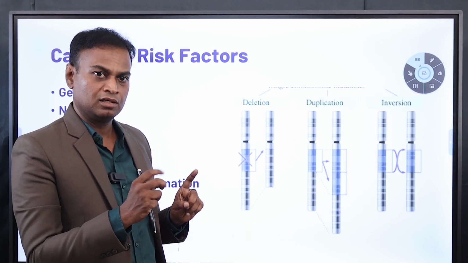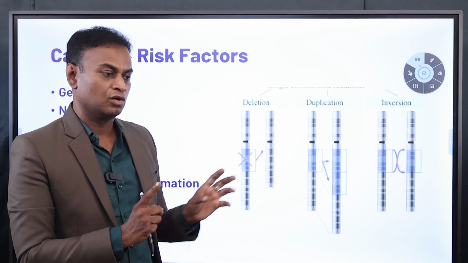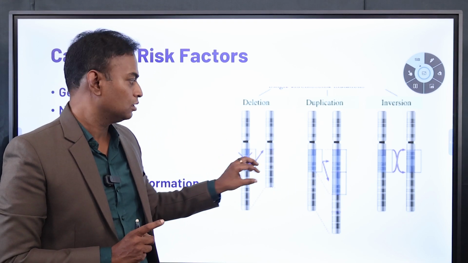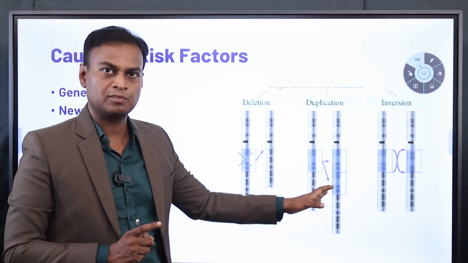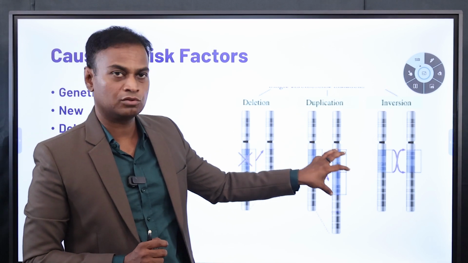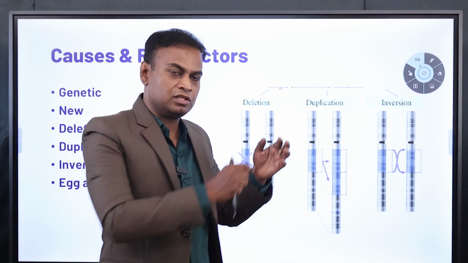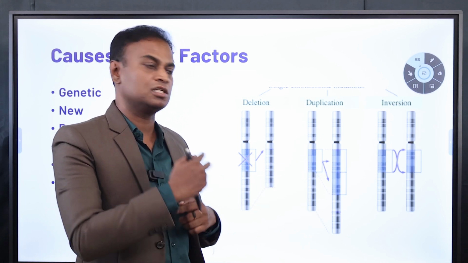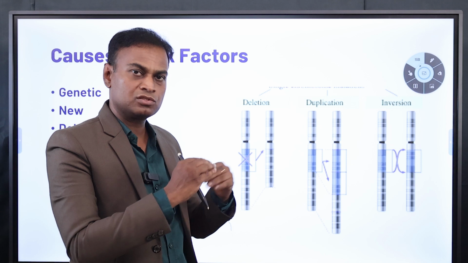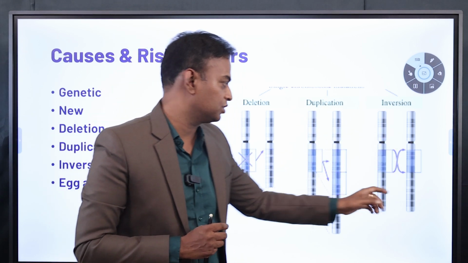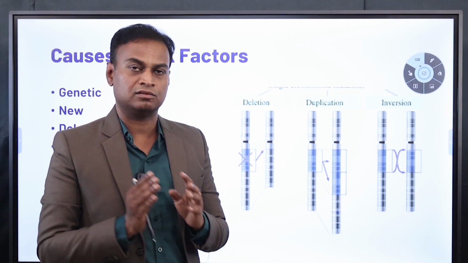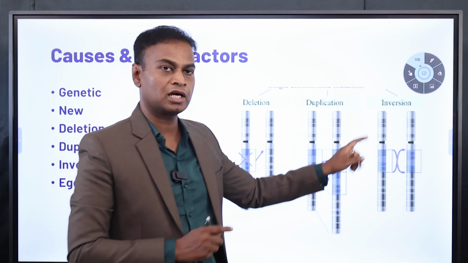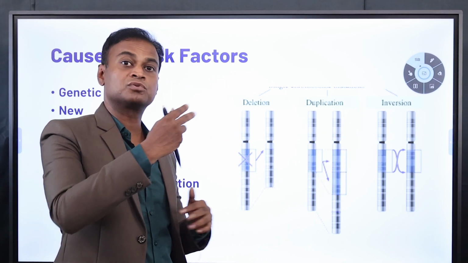A sperm or egg should contain only one of the allelic pair. When it takes both of the allelic pair, then it becomes duplication. Eggs contain a double gene of the same allelic pair. This is known as deletion, this is known as duplication. And one more thing happens: there is a sequence. Genetics is a sequence, it should be in a sequence. When the sequence is inverted while dividing, it becomes upside down, that is inversion of the gene. While the formation of the egg and the sperm, the gene can be deleted, duplicated, or inversed. Inversed means it becomes upside down.